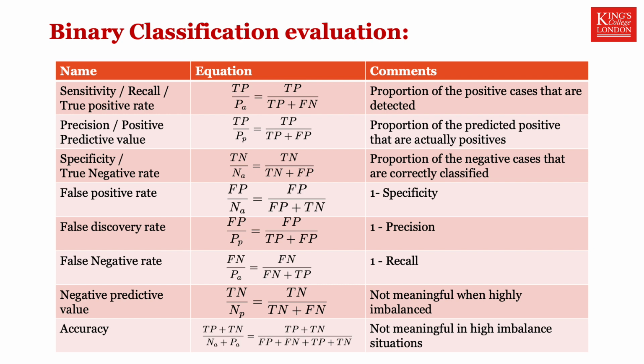Finally, you have a last one, which is the accuracy, which is basically trying to merge the positives and negatives. It's trying to see the proportion of rightly classified elements over the full range of elements. But usually those are not very meaningful when you have, again, highly imbalanced data. So especially when you are trying to segment small things, or you have a diagnostic class that is much, much smaller than another.